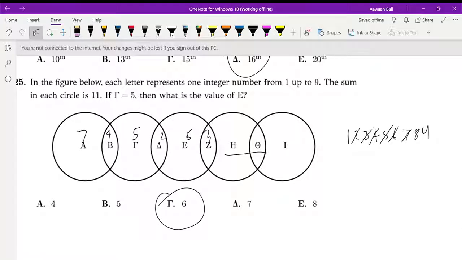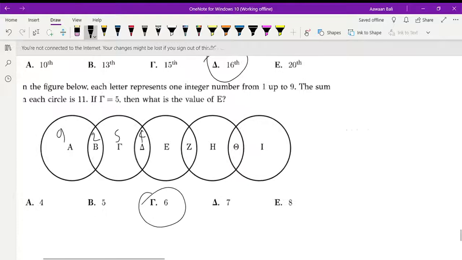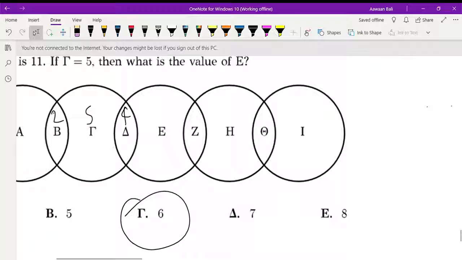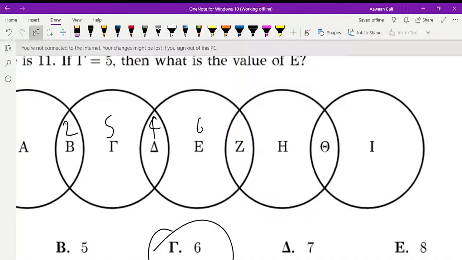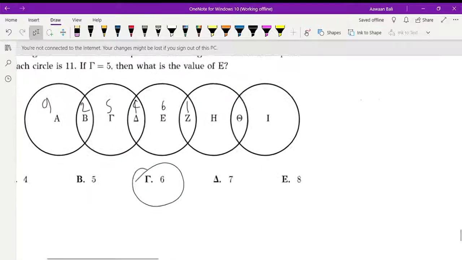Excuse me, I have some technical difficulties here. So I just realized that sometimes if you do the pattern wrong, you get it wrong. So normally I just get it first try, but sometimes it takes some tries. So now that we know that the 2 goes here, the 4 goes here, the 9 goes here. Now the value of E and Z is 7. So we can say 6 and 1. Like always, I'm being guided by the 6 here.